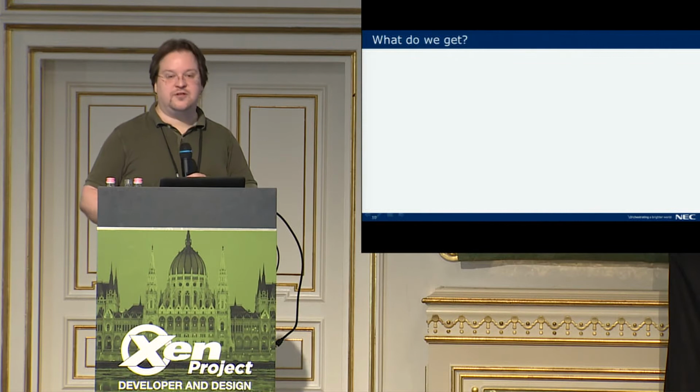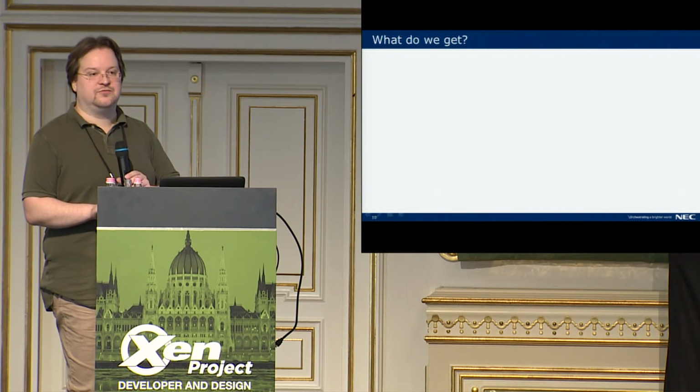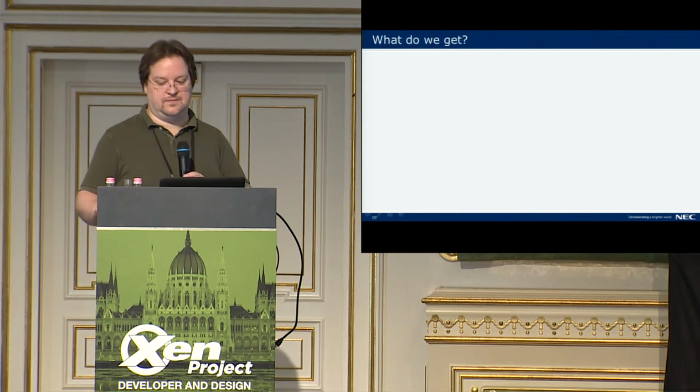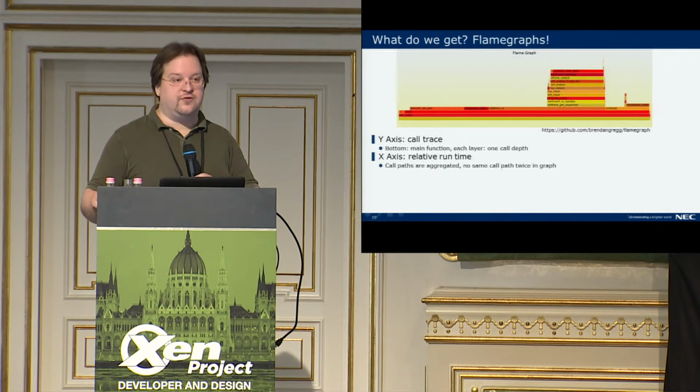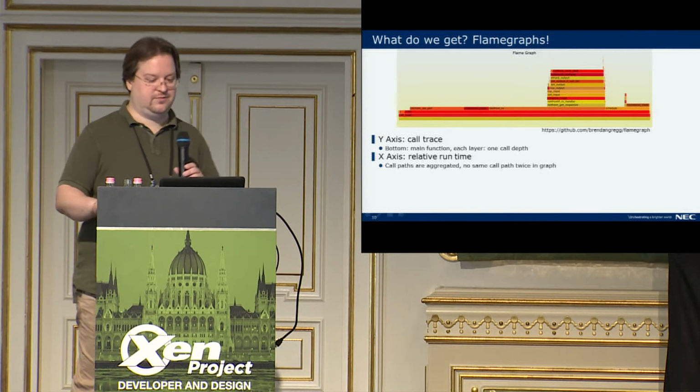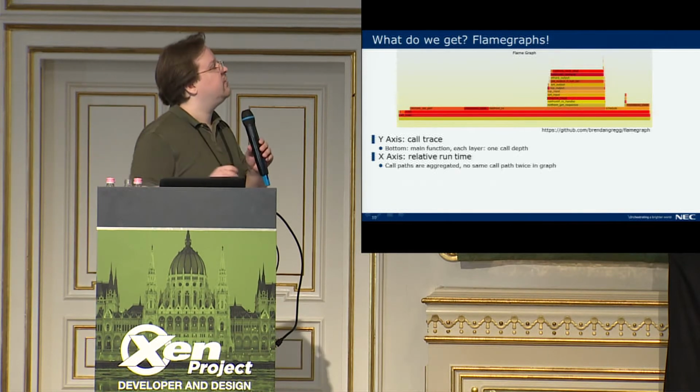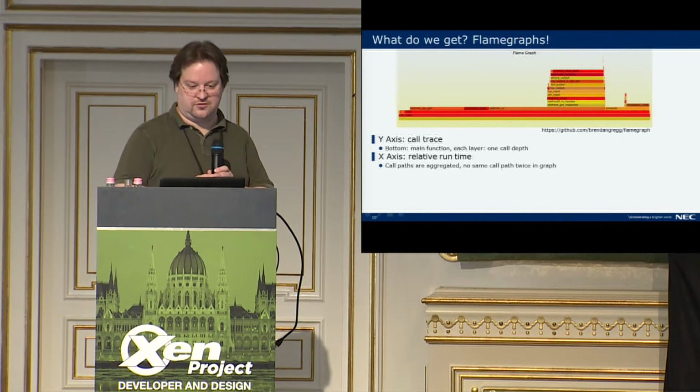Now, what does all of this get us? So we have all these stack traces lying around, and we need to analyze them. And one really nice tool for that is flame graphs. I'm not sure, who's aware here of flame graphs? Okay, that's good, a couple of people. I'll just quickly try to explain to the others how this works on a basic level.